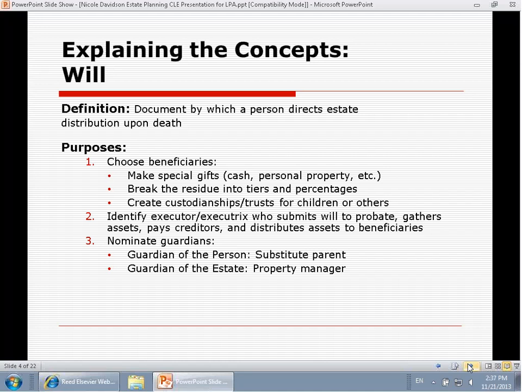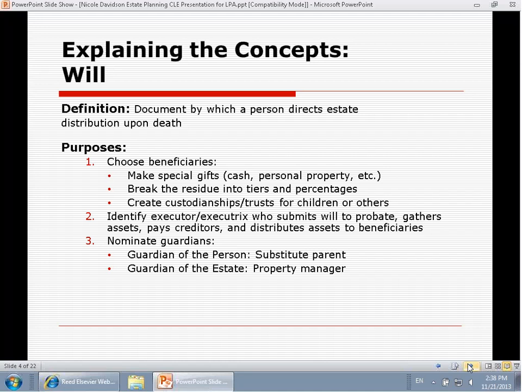And we consider this different tiers of beneficiaries. So you may have a primary, you may have a secondary, and you can go down into as many tiers as a testator would like. And then dividing those tiers, if there are multiple beneficiaries, into percentages for them. So say that the testator had 2 children, maybe the primary beneficiaries would be the children, and the percentages would be 50-50. If there are children or other minor beneficiaries, maybe nephews or nieces, we would look at creating custodianships or trusts for those minors.